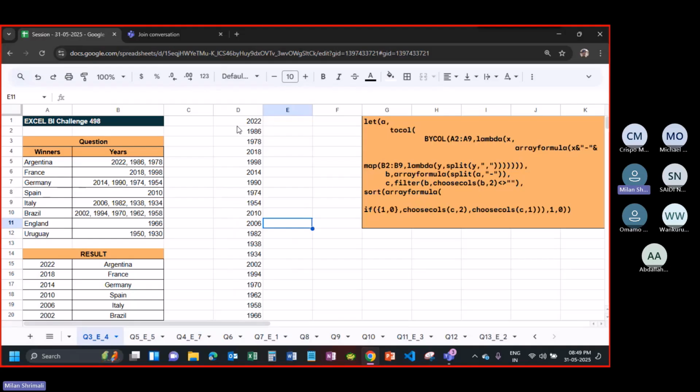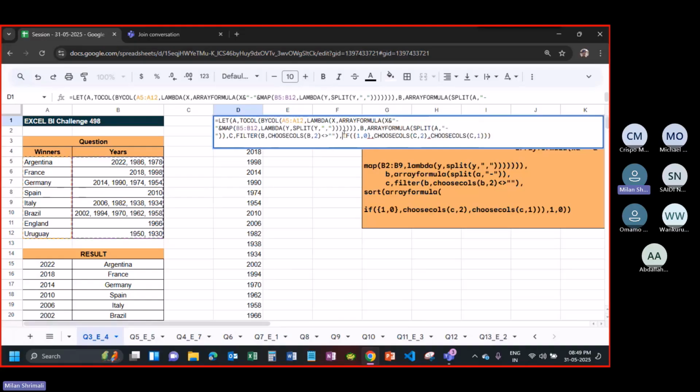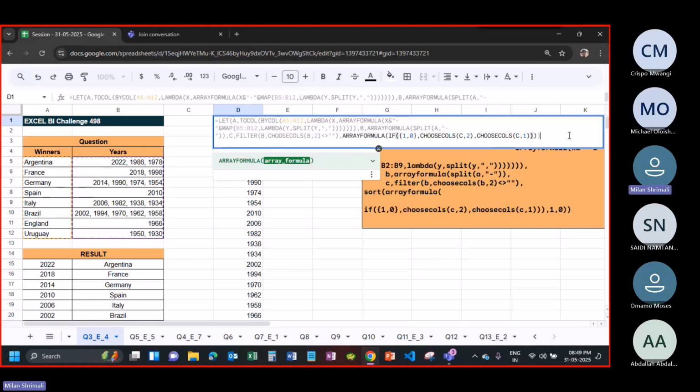Now what have you got? You can see we have got only years, because the IF function cannot work in a Google Sheet without an array function if you are working on a large array. So I will just grab the IF part. The IF part will work on a range, but if you are using an array in that particular IF part, it won't work. Okay, let's see. Now we have got the result.